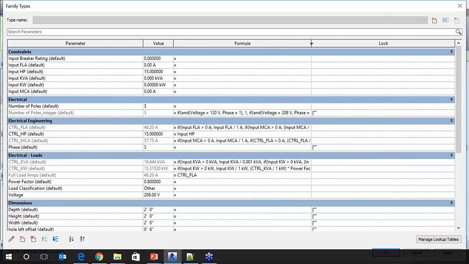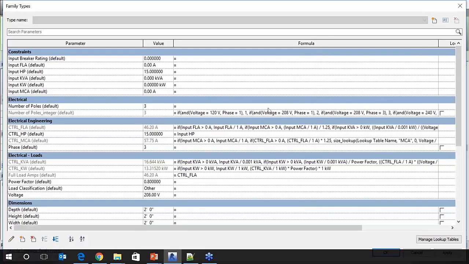So if I were to stretch this out a little bit, you could see control MCA is looking at the input MCA, and if it's greater than 0, then use it. But currently MCA is 0, so it moves on to the next one, looks at FLA, that's 0, so it'll move on.